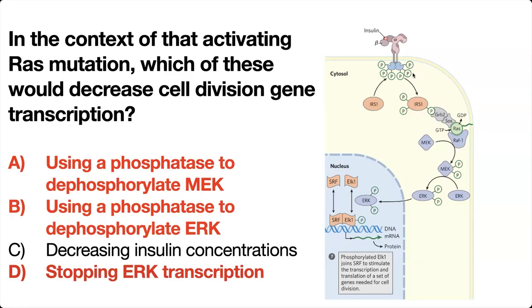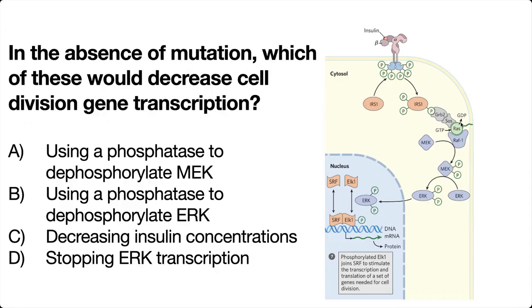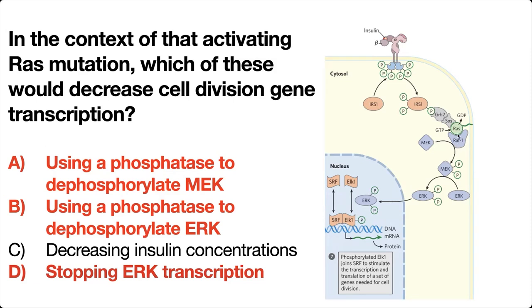But what about the insulin? Why wouldn't this do it? This wouldn't do it because this is upstream in the pathway. So we could remove insulin, and this wouldn't be activated, but this RAS protein is stuck on. And if this is stuck on, then everything down here is going to be stuck on. So we can do whatever we want up here, and it's not going to really impact things down here. So the downstream is going to take precedence, which is why we can do things downstream of the RAS in order to influence things downstream of that. But we can't change things upstream in order to change things downstream of a mutation like this.